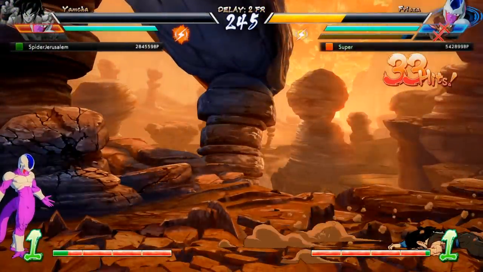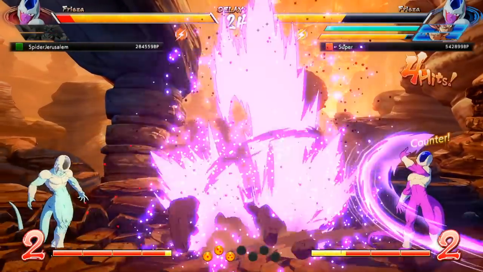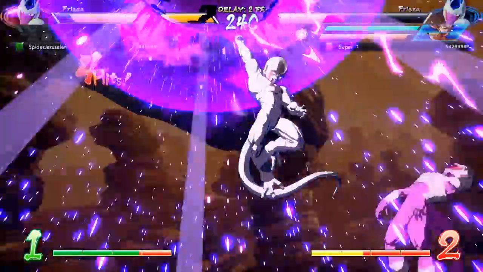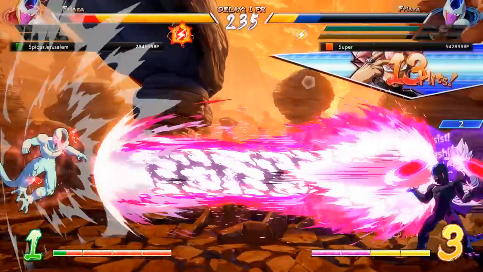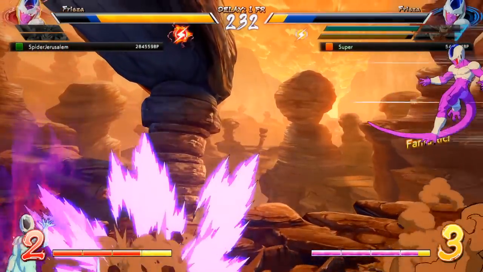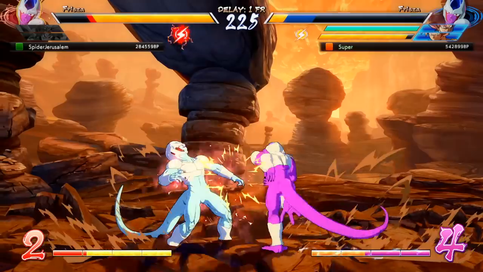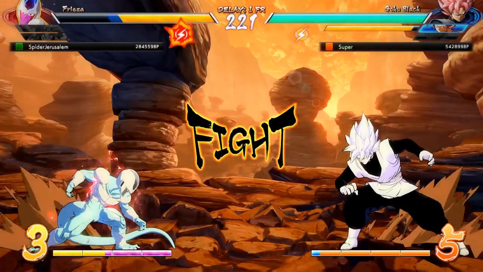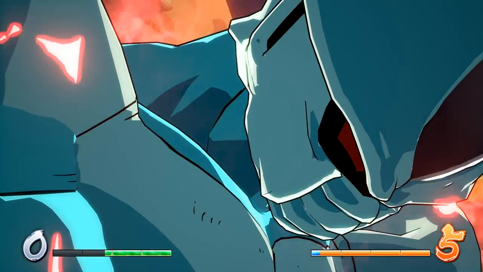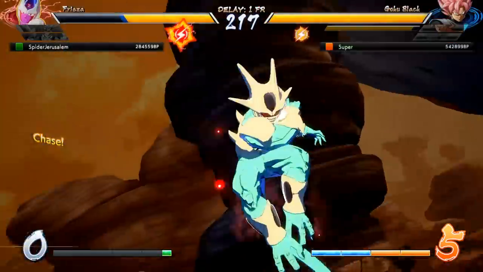Nice. Let's get Frieza back in here. I'm gonna do some more combos with him. I love doing the Cooler combos, let's say. Oh, that was the wrong direction for that. I cut myself. No, I killed myself. I killed myself. Damn, look how cool this looks. Oh no, I'm blocking.